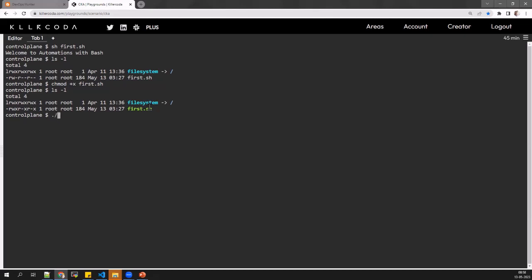If I have an executable, then you can say directly ./first.sh. Earlier we gave the shell name. Now we are not giving any shell name. It is automatically executing, and the interpreter is taken from the shebang line. This time the first line is taken into consideration and then it is executed. So a comment doesn't execute, but the shebang line does. It indicates which interpreter is to be used to execute this particular shell script. Okay, it's clear.